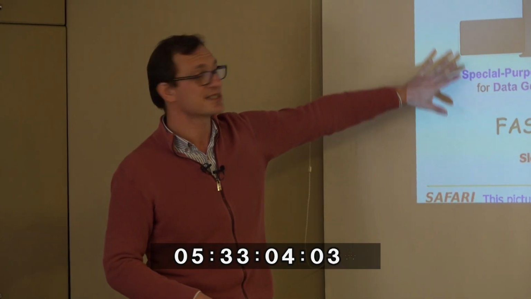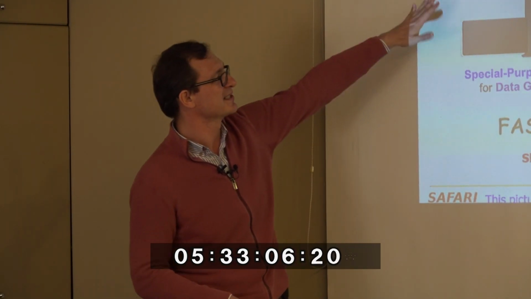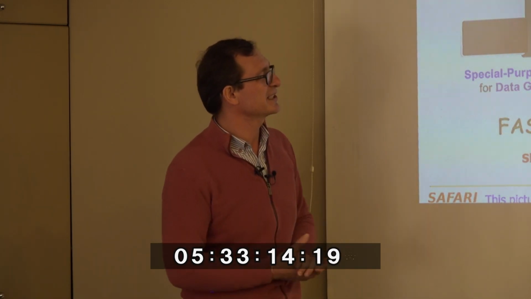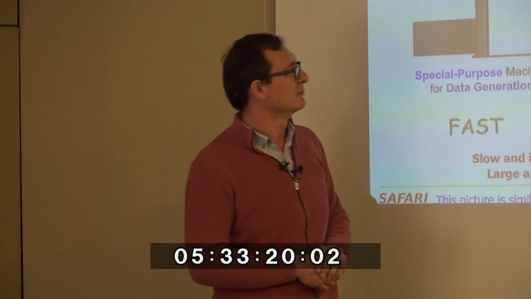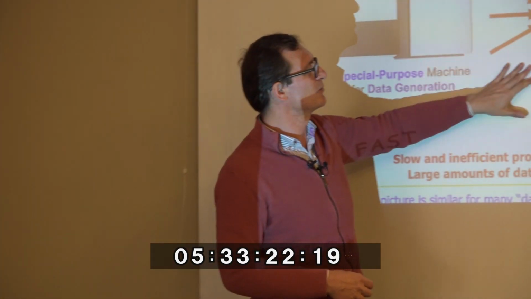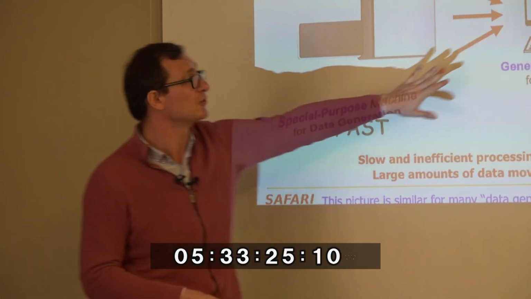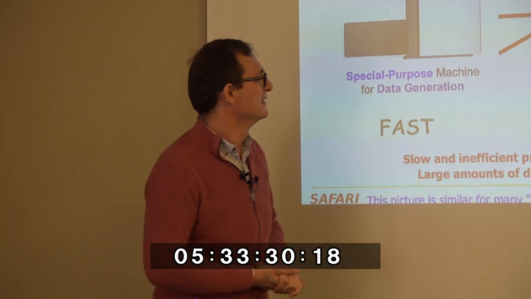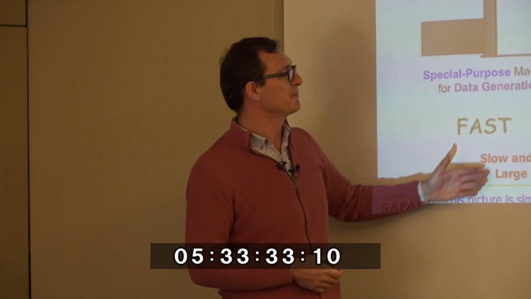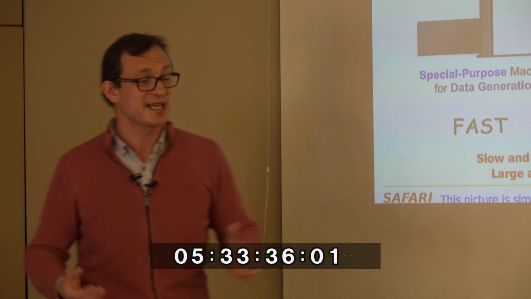And I like this picture actually because we have a special purpose machine for data generation. This is genomic data generation in this case. This is one machine from Illumina, but you can actually have lots of nanopore machines also over here. They're specialized, they're very fast, reasonably accurate, but we're moving that data to very general purpose machines on the right side, maybe far away. That's what this data movement is. And these general purpose machines are not really fit for analyzing the genomic data that's produced over here. So they're not really designed for this purpose. As a result, we have very slow and inefficient processing capability and large amounts of data movement all over the place, all over the world.